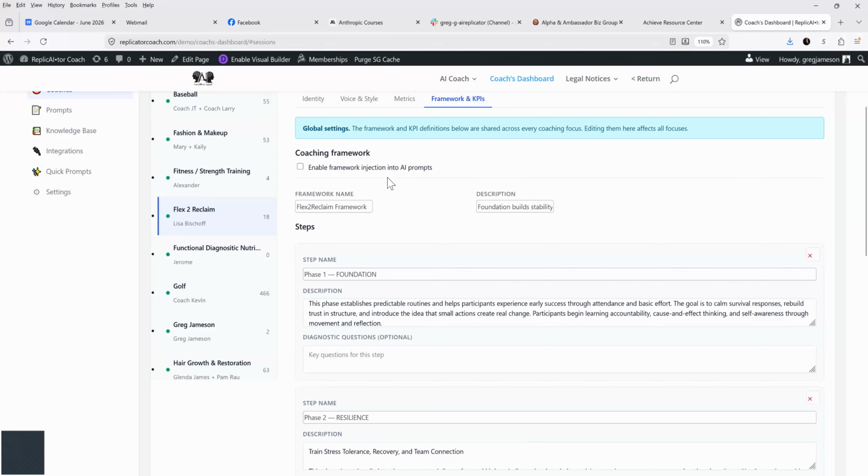If you are going to utilize this and you want your framework to be part of all of the feedback responses, then you would check the box up at the top that says enable framework injection into AI prompts. And that way your framework becomes part of the feedback.